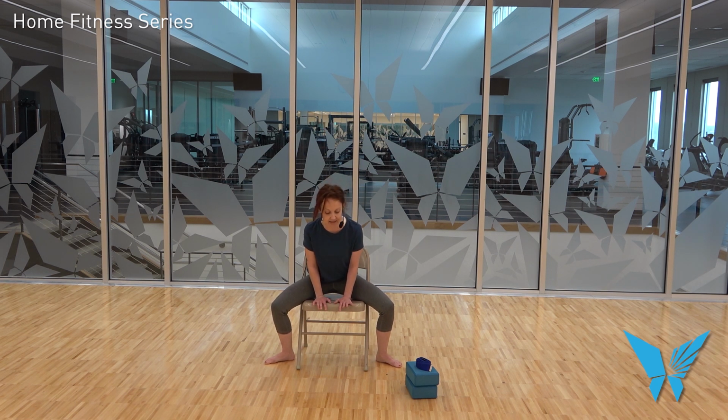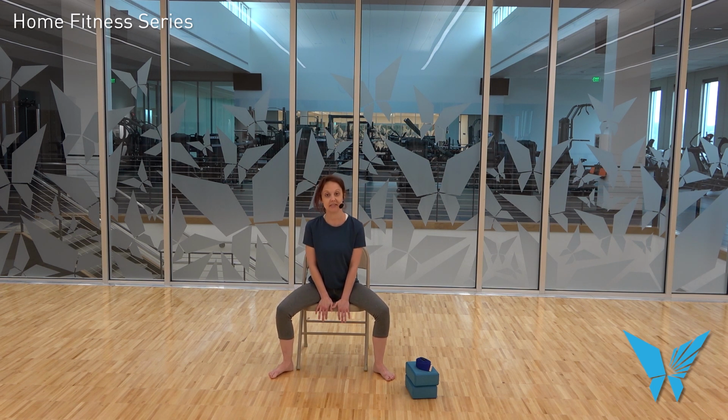Use it for support. We're just going to do a tiny little lift and then sit it back down. Lift. Good job. Now, your legs might not be as wide as mine, and that is totally fine. Maybe you're here, a little bit closer to the front of the chair. Just coming up and down, nice and easy. More times, still breathing, using those hands to help you lift up and down. Let's do 3 more. 2. Last one. Good job. Bring those legs back together.